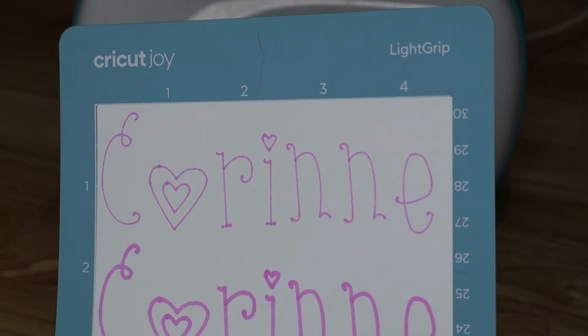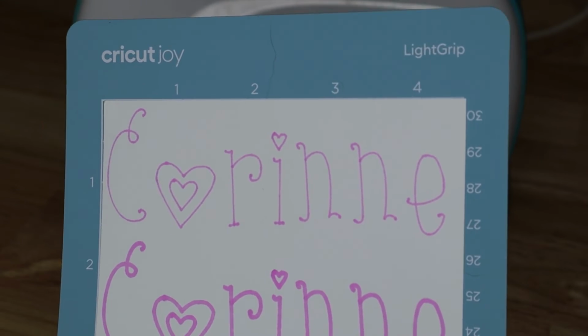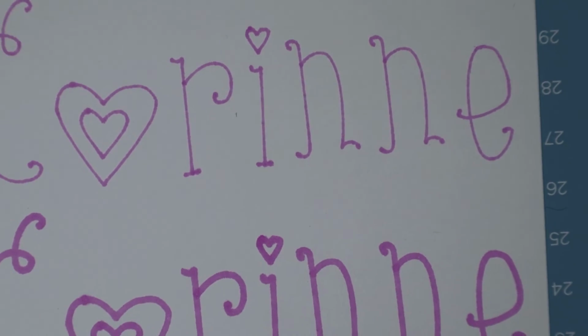So the top one is the Sharpie Fine Point. That was our light pink. That's like the more thin one. I think it looks really good. I think that really looks very, very nice. It does have those spots where the pen stops and doesn't pick up right away, but I still think it looks really good.